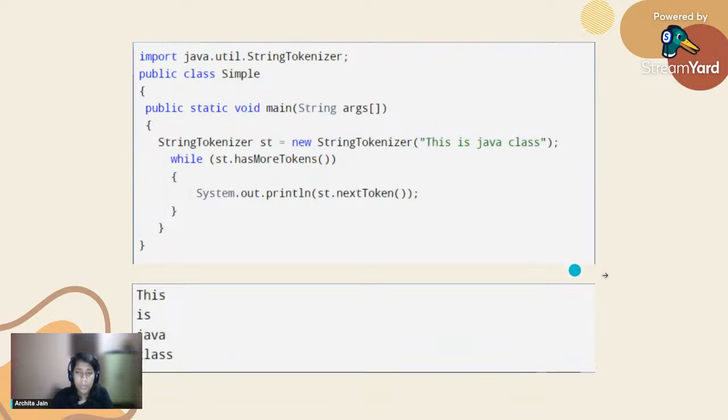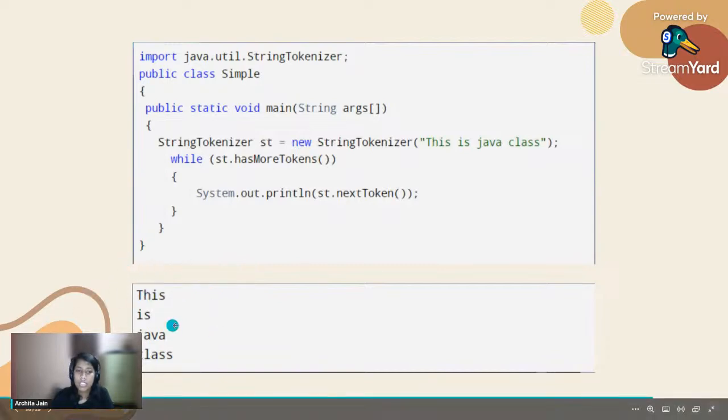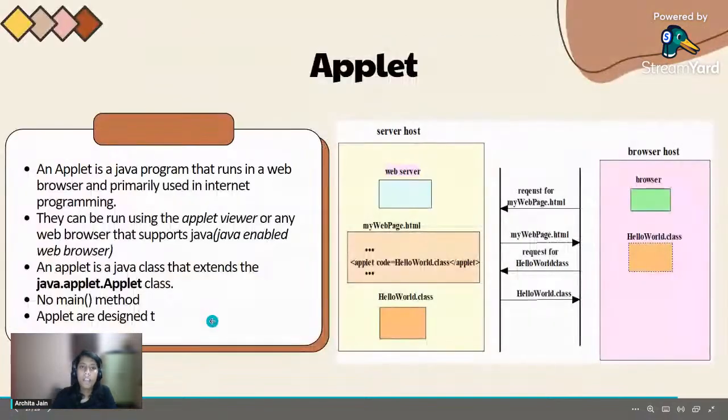But if the string is very long or it contains some special character and we want to break that string according to those special characters, then we can do that as well. Over here delimiter is used, right? So this is Java class being broken down with the help of a tokenizer. This is Java class in different lines, right?